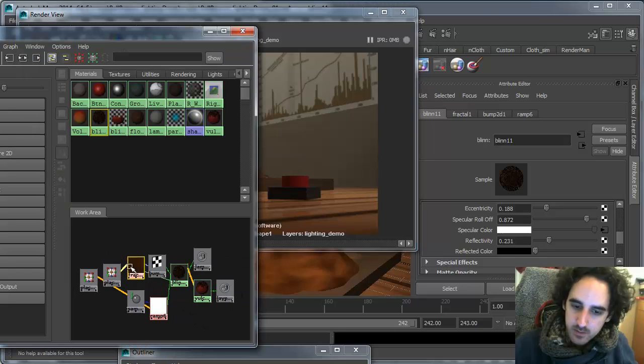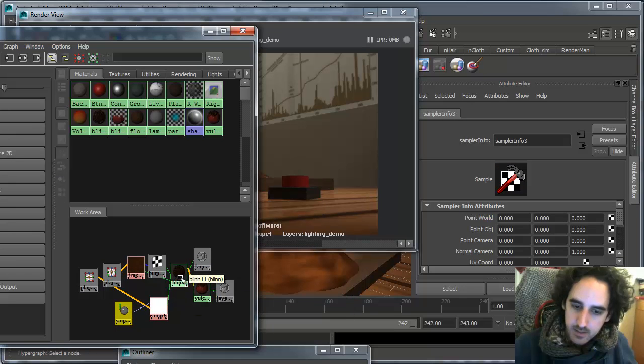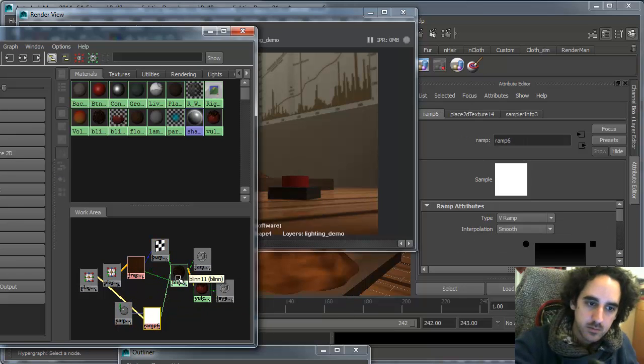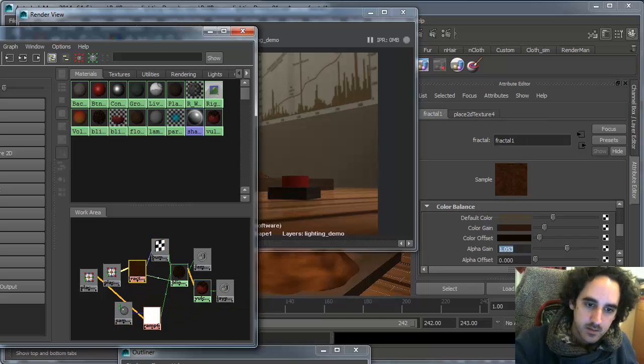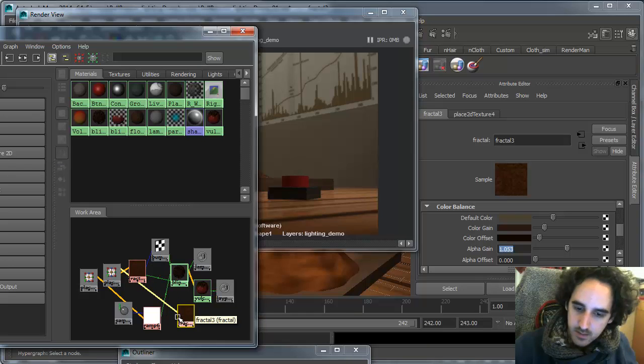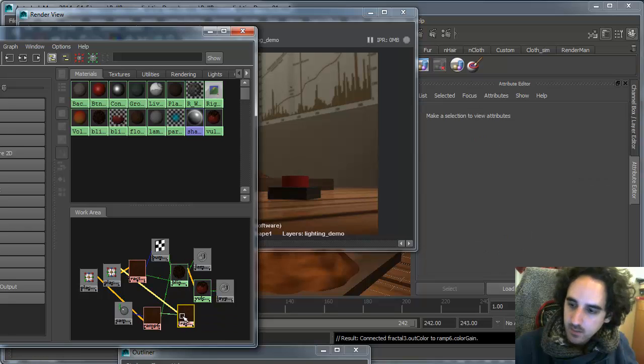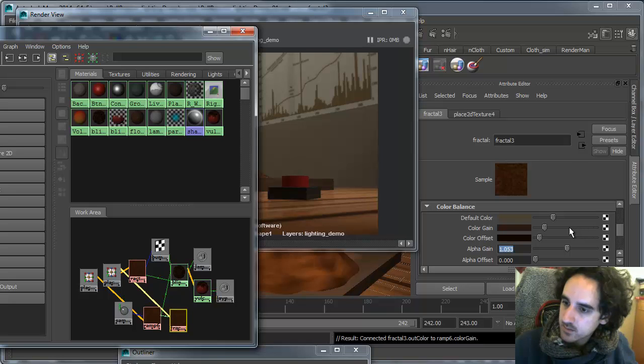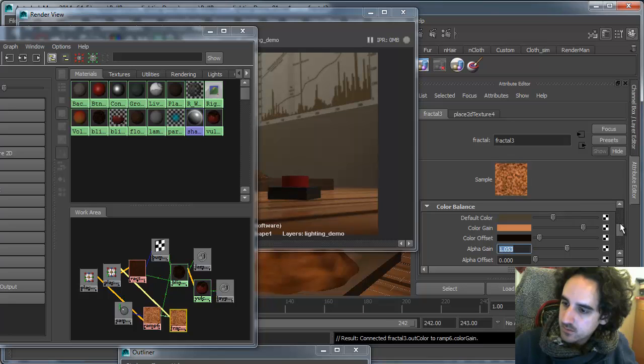Because right now we are using a ramp for that, but we might actually want to duplicate this and use that on the color again, so that the specular has a little bit of interesting pattern. And we might want to make this image a little brighter and add a little bit of contrast to it.